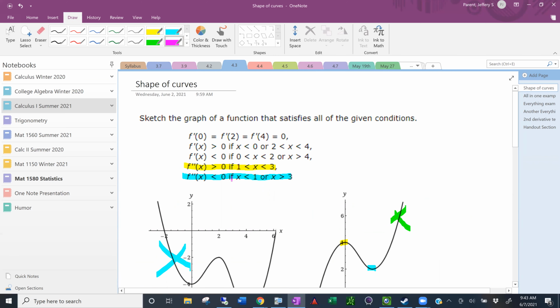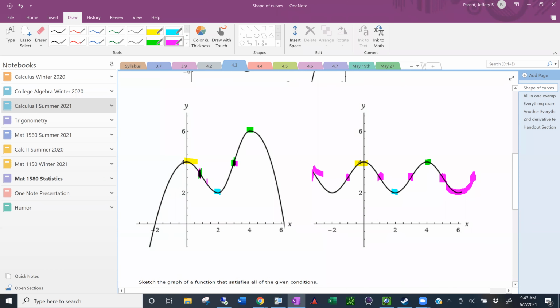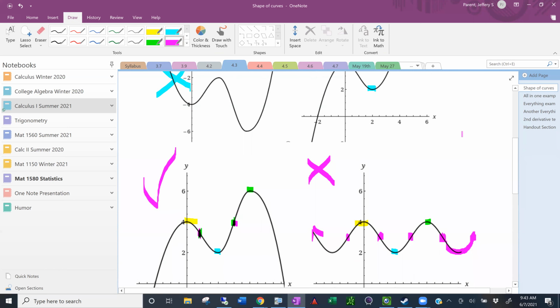For us, it was concave down if you're to the left of 0, and that's it. It doesn't come back up. So this is the only one that satisfies all those criteria. It has to be concave down forever, to the left of 1 and to the right of 3. And this one is. So that one gets a check mark. This one doesn't quite, because it does eventually become concave up. Whew. All right. So a good one.